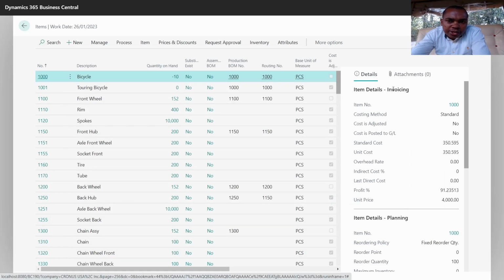Also, the attachment of the document, it is in every document you'll be able to do that. So that's all about the creation of the item and fixed asset. The next session, we are going to check how can we acquire those fixed assets, how can we acquire those items, how can we reduce them in the store, and also do the payment to the suppliers.